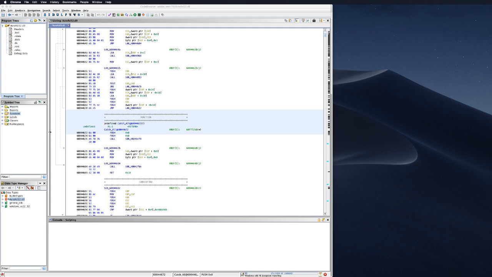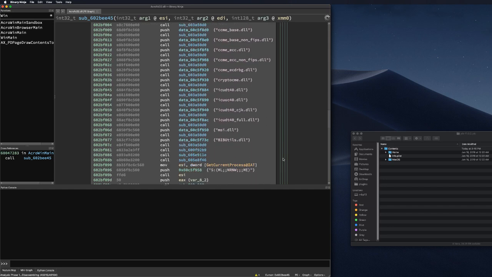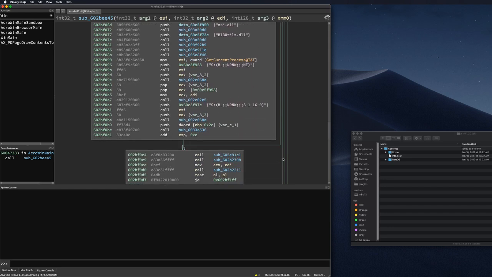Yeah, so IDA can parse probably the binary in a minute, but the thing is that Binary Ninja does the IL analysis and everything as well, while it's doing the disassembly. So IDA just basically disassembles.